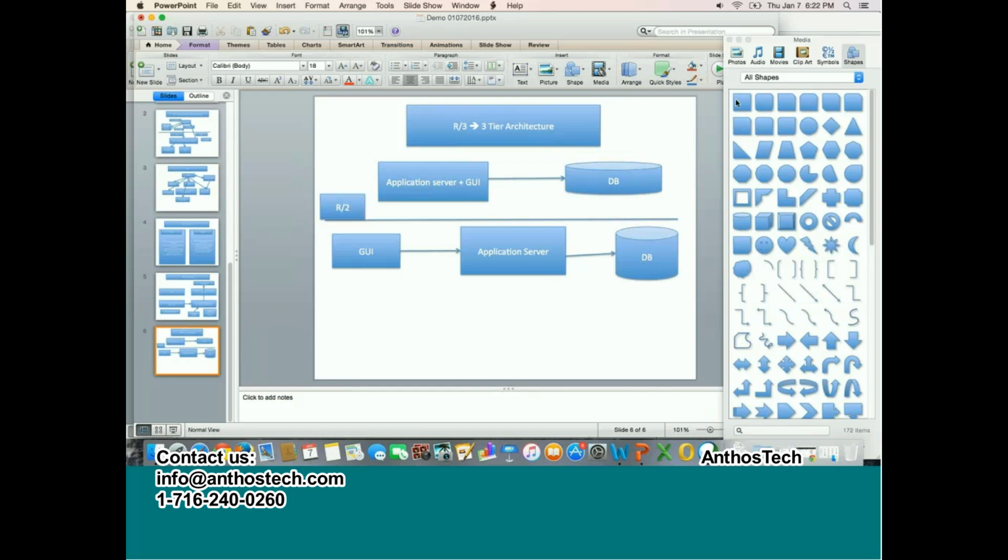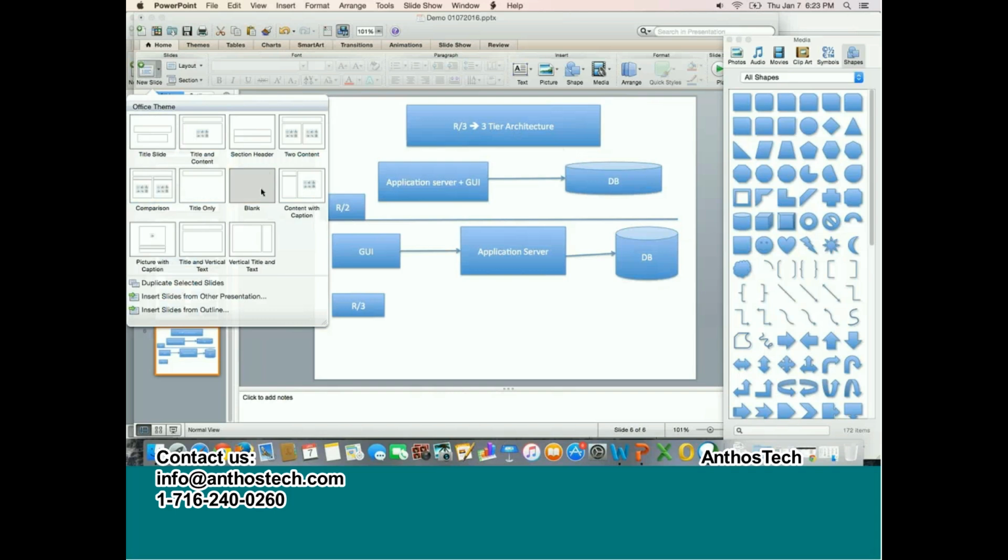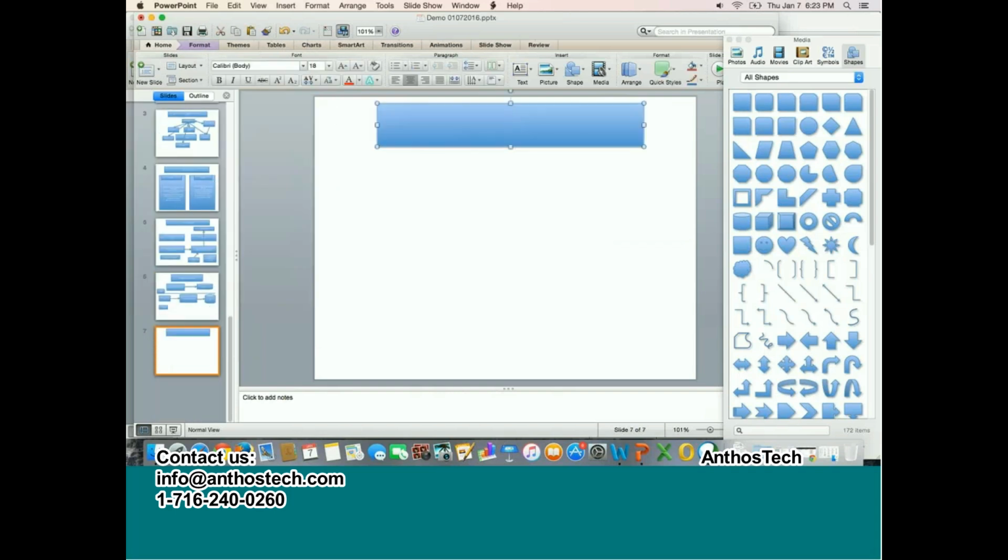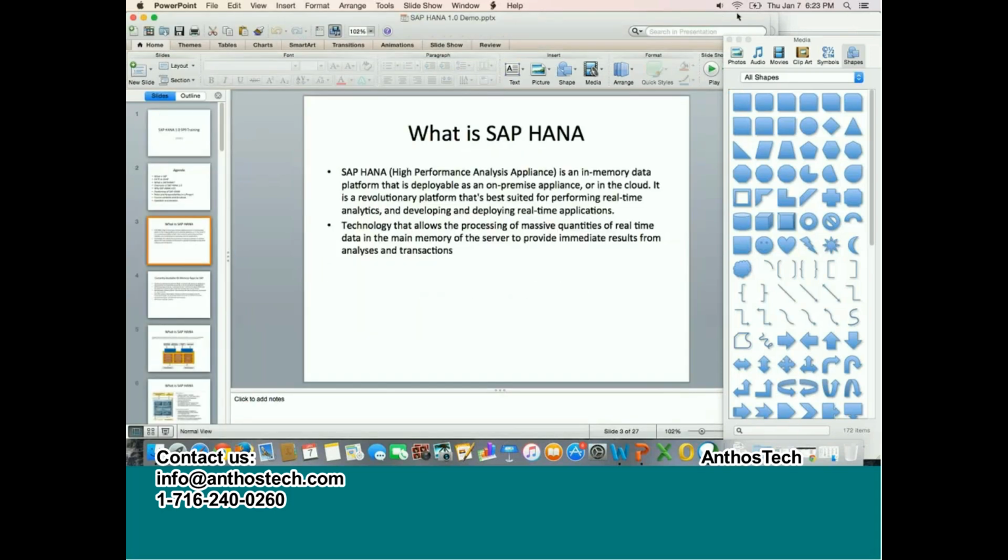Then they started improvising, and they came up with R3 as the best architecture. So the ECC system is the first system that came out in R3 architecture or 3-tier architecture. That is why it is also called the R3 system. Afterwards, the new products that came, the new dimension products or reporting systems like the BW system, also came out with the 3-tier architecture, but they are not called R3 systems, for the simple reason that the first system that came out in this architecture gave the architecture its name. It is just a naming convention, nothing to do with the later products. Now, in either R2 or R3 architecture, the common component is the database. That is a bare minimum requirement for any application.